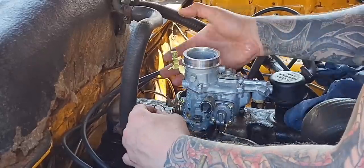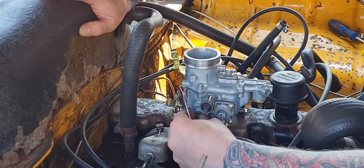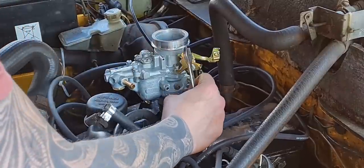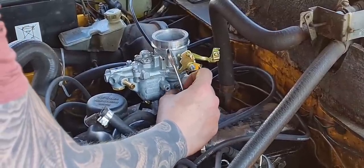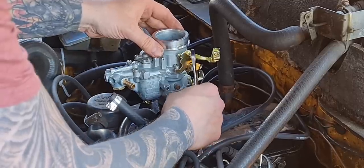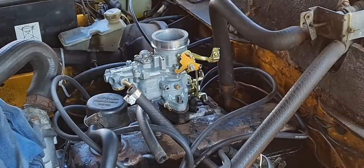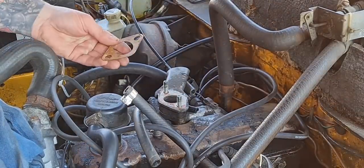Right, process of elimination. So I'm going to strip off the carb and the intake and check for any visible signs of damage or cracks or anything where air leaks can get in. So as you know, there's two half-inch bolts that hold on the, what's it called again? Carburetor. The carburetor. I've already disconnected the accelerator cable and the choke bracket from it, and there's the carburetor off.